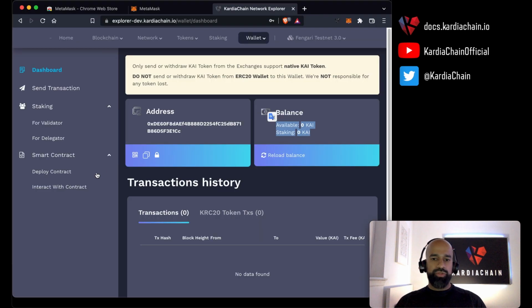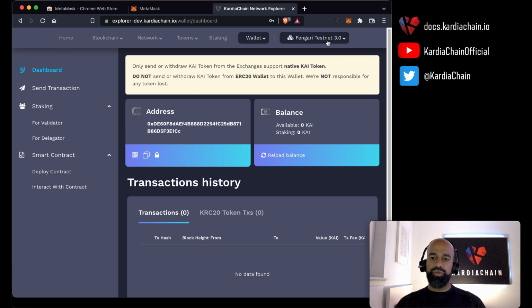Okay, funding your account using faucet tokens. We're going to head back over to the Dev Explorer. What are faucet tokens? In case you don't know, they're basically fake tokens. They have no value. However, they are needed for the development mode. Once we get into writing smart contracts, we're going to have to start paying for transactions, and we can use the faucet tokens in order to pay for those transactions.